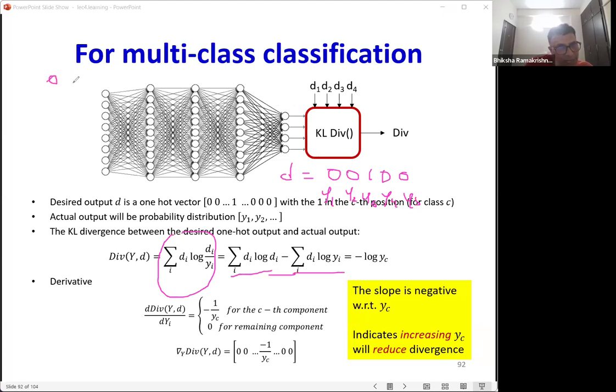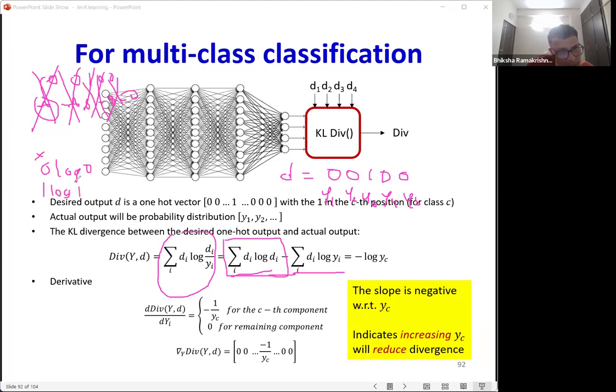So let's take D log D. It's going to be D times log D, which is going to be minus infinity for the 0 entries. But then this minus infinity is being multiplied by 0, so this becomes 0, because log 0 increases much more slowly than 0 goes to 0. Here, D is 1, but this is a 0, so this becomes a 0. So this first term always disappears, because it's either 0 log 0, in which case the 0 will dominate and kill it, or it's 1 log 1, and log 1 is 0, so this will dominate and kill it. In both cases, it becomes a 0. So this term disappears. Does that make sense?